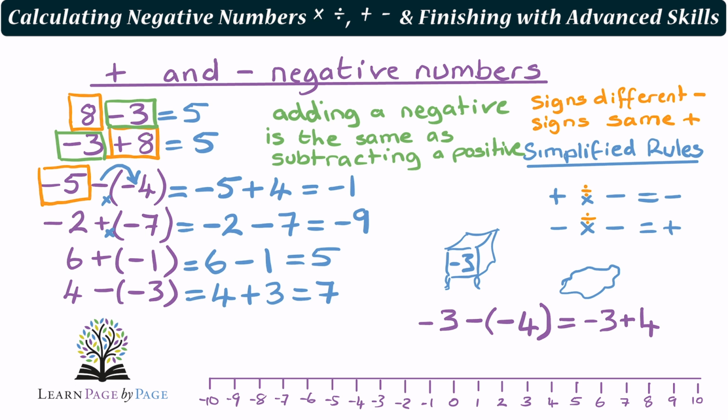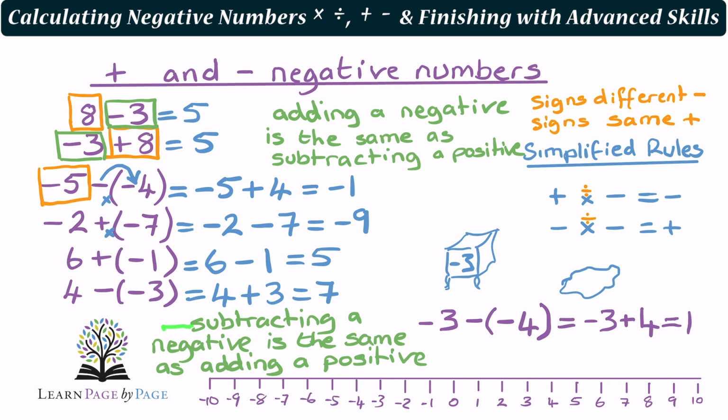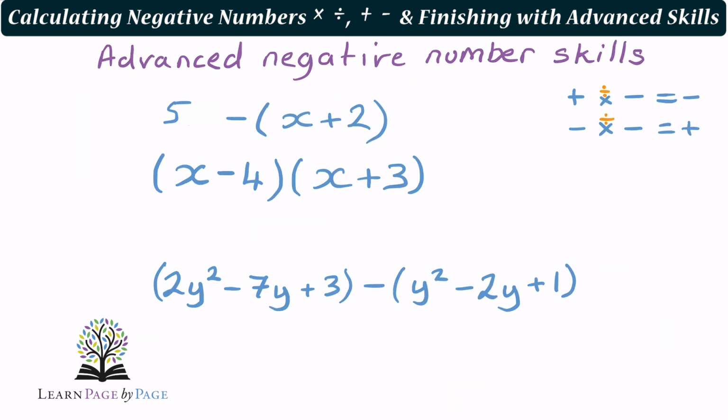And by taking out those 4 degrees of coldness, I'm actually increasing the heat. I'm adding warmth. So my -3 degrees centigrade ice cube has had 4 degrees of warmth added onto it, because I've taken 4 degrees of coldness out. So I've gone 1, 2, 3, 4, and I will now be at 1 degree centigrade. And the theory there that's worth making a note of is that subtracting a negative is the same as adding a positive.